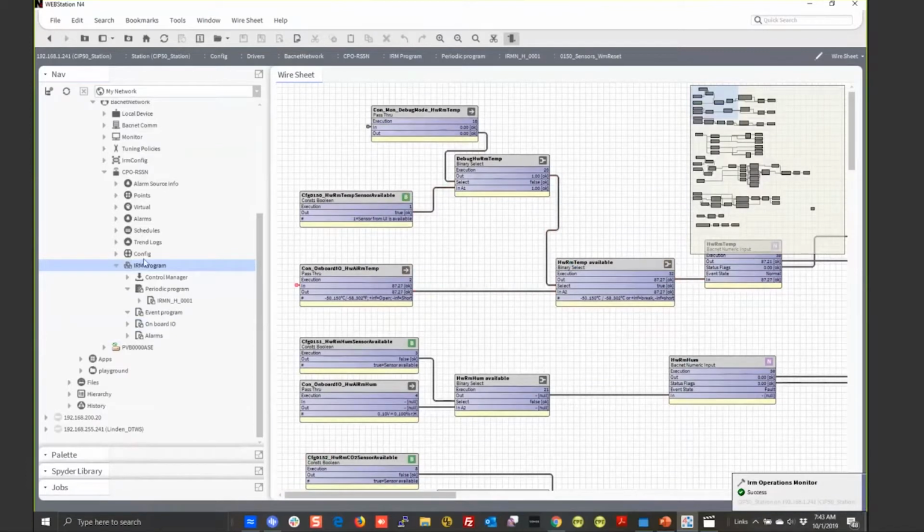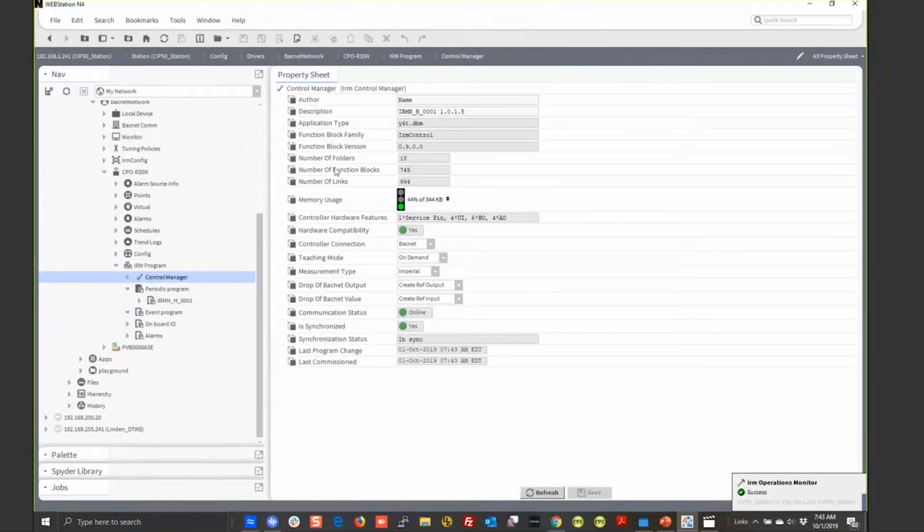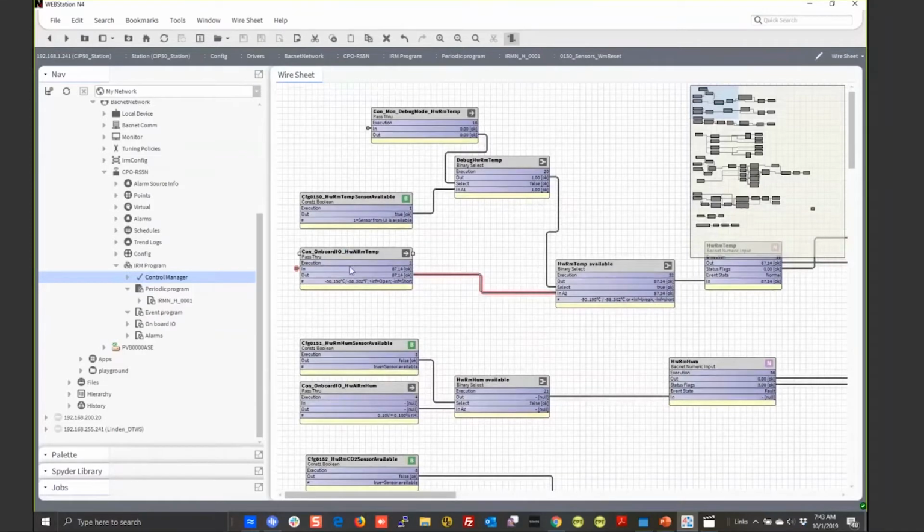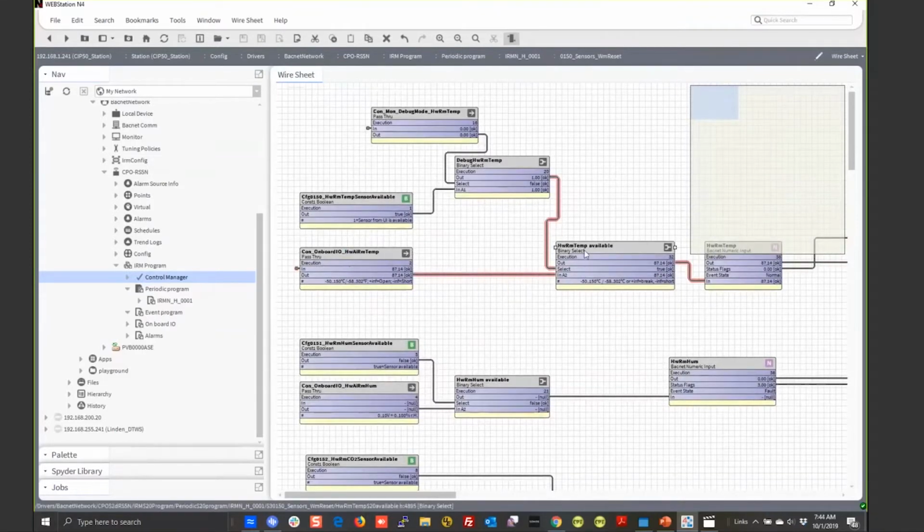So really, if that gets old, remember we could go back to Control Manager and say, let's do it immediate. I'm too impatient. I want instant gratification. So now when you do that, it's actually changing as we're changing. We're working in the project, but we're looking at it in the controller, so it's doing both.